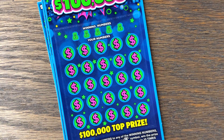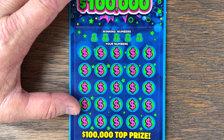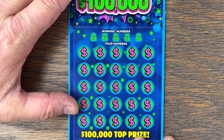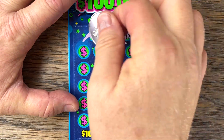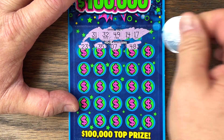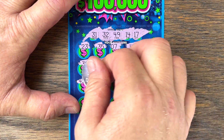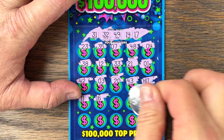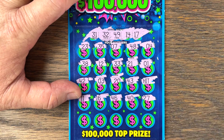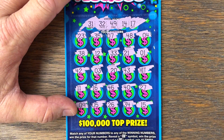Let's see if we can start off with a nice big win, starting on Hit 100,000. We're looking for a match win, auto win, or that 10 times symbol. I was thinking about going to that store a couple of weeks ago too — it's always weird when you go to a store and somebody bought a ticket you normally play and hit the jackpot. Hey, we had a win on the first ticket! Maybe it's $100,000 — you never know. We've got five bucks to start off with. That's great.